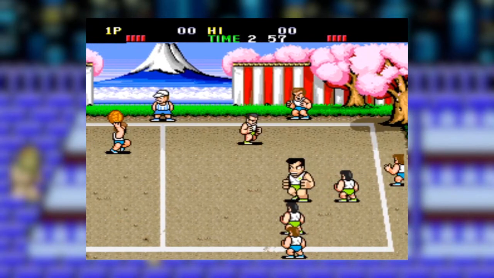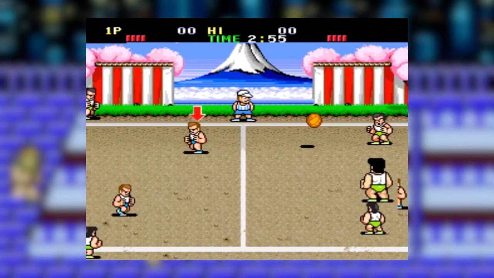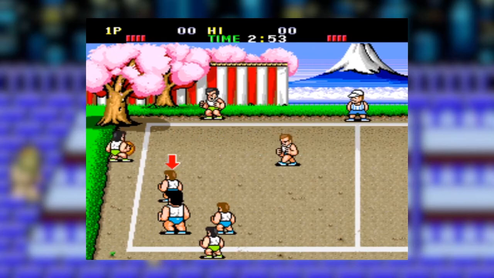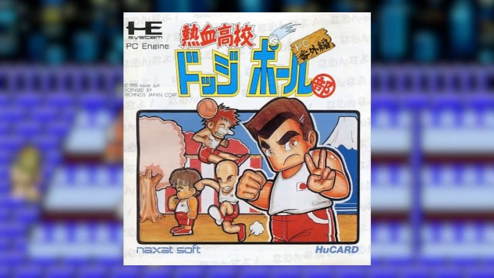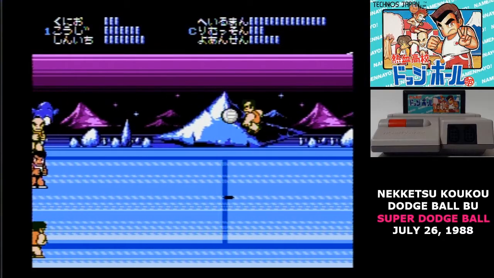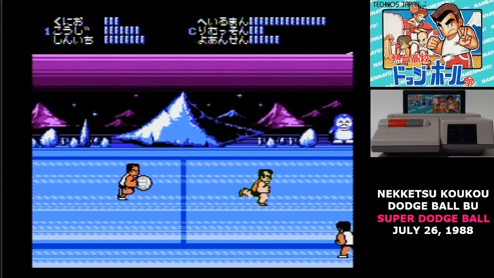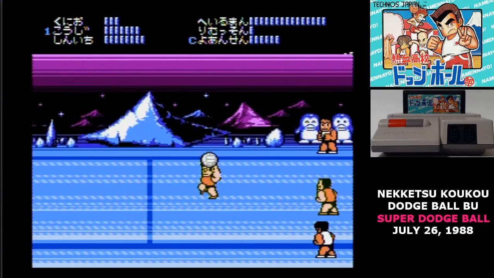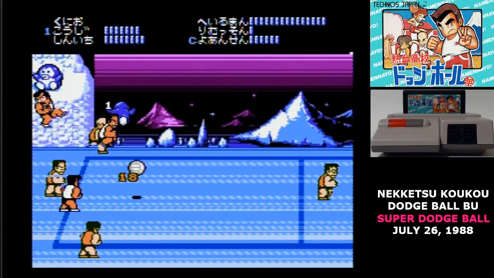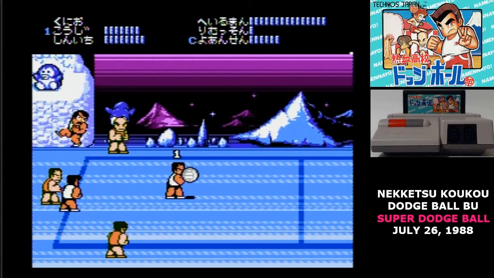The original Nekketsu Koukou Dodgeball Boo was an arcade game. It wound up getting ported to a lot of systems, including the PC Engine. Unfortunately, the Famicom is the worst version. Sprite flicker is one thing, but half the time the players are invisible, and on occasion so is the ball.